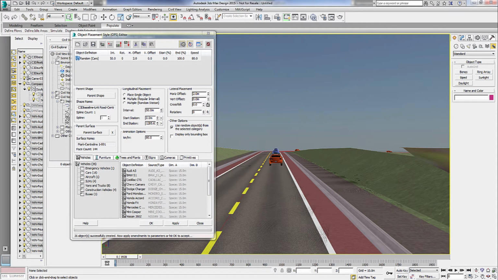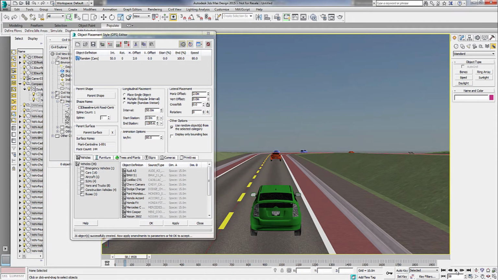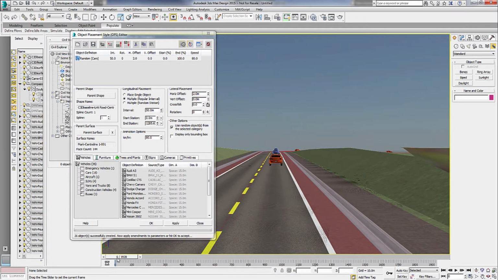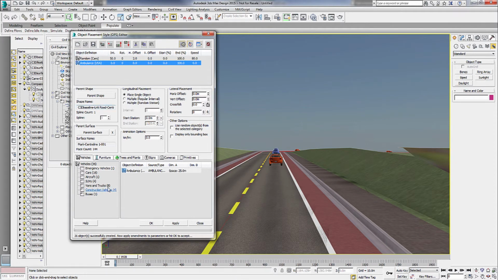Now once the cars are added, I can hit play. You can see the cars move, and you can see the cars show as if they're pulling away from the camera. That's the story I'd like to tell in this particular instance. So I see the cars on the driving side of the road. I'm going to go ahead and throw some cars on the other side of the road and have them driving towards me. So I simply add another element, and I'm going to use SUVs on this one.